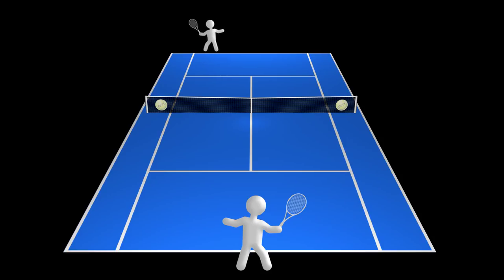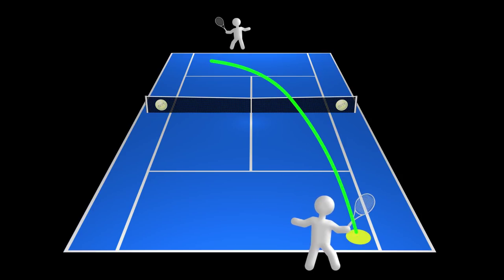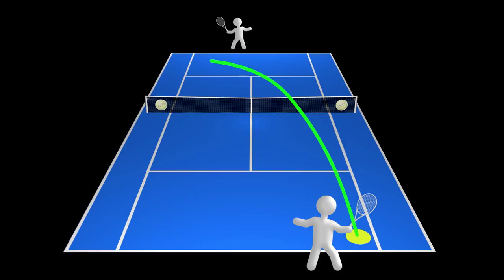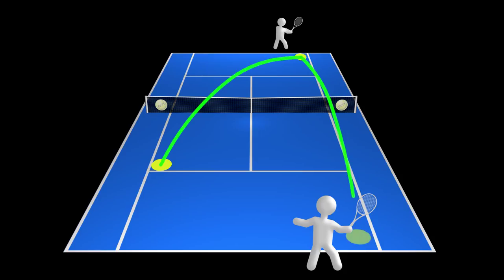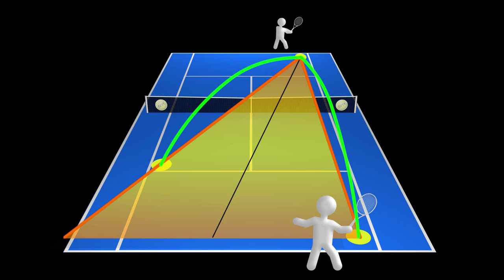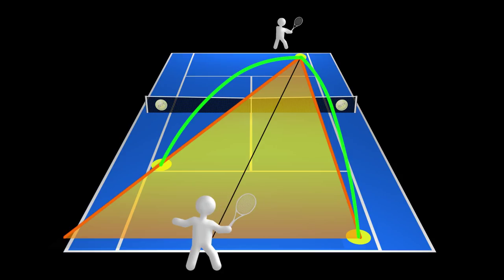Let's look at a typical situation. Imagine that you're the player at the bottom and your opponent is at the top, and your opponent hits a cross court shot into your corner and you decide to hit the ball down the line. When you hit down the line, your opponent afterwards has the opportunity to either hit a short cross court angle with his backhand if he's right handed, or to go back down the line. You need to recover to the midpoint between those two possible shots — the most extreme shots your opponent can reliably hit. As you can see, this midpoint is a very long distance to recover from where you are right now to reach the optimal recovery position.